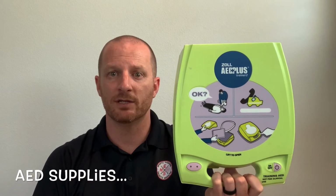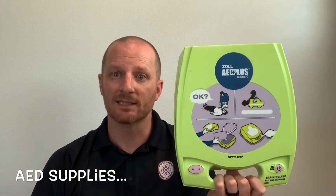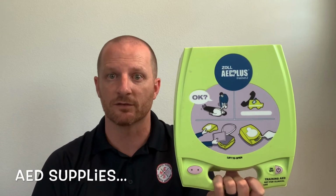If we get to a patient that is under cardiac arrest and we don't have an AED available, we want to send somebody for an AED, and when they get back with the AED, we want to immediately put it on the patient because this doubles the chance of survival.